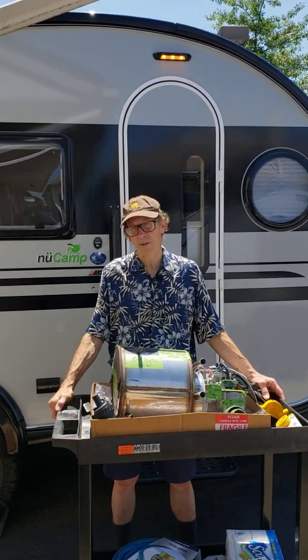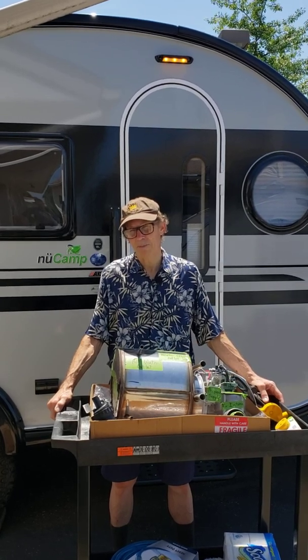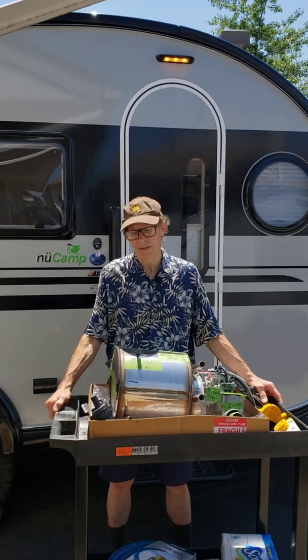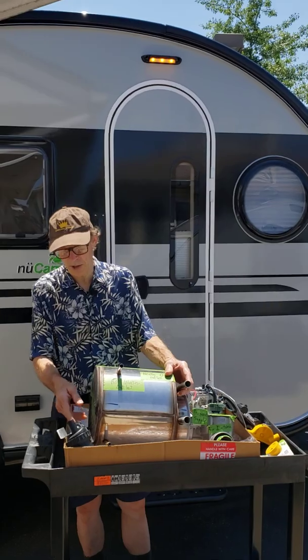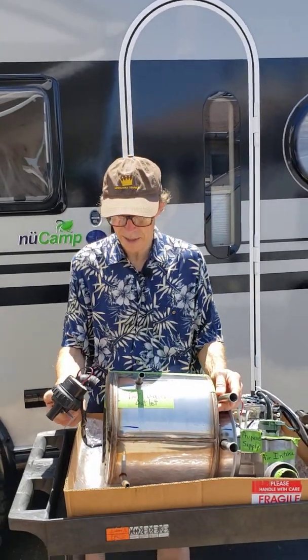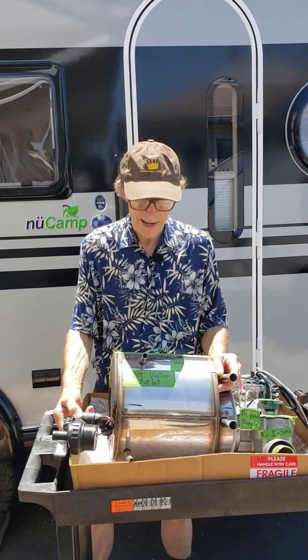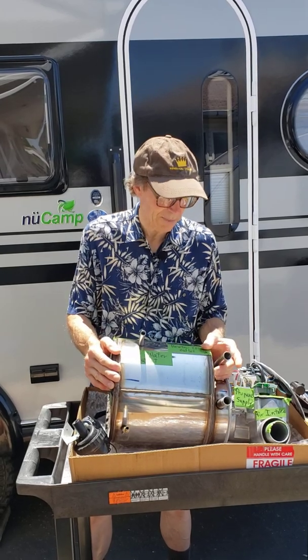I want to show off this 2021 New Camp Tab 400. It's the best of the best that they've ever built. Let me show you a few reasons why. We're going to start off with the Aldi System. The Aldi System is the 3020 version. This is an older unit that I have, but it looks the same.